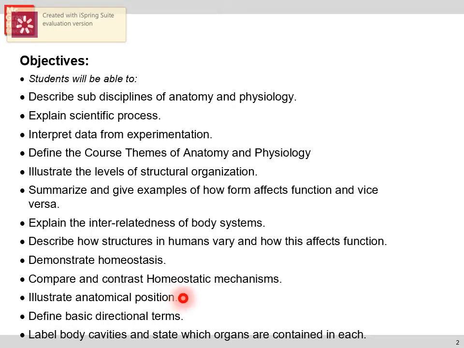And in the classroom, we look at different anatomical positions, basic directional terminologies that you will need to know, body cavities, and the general organs in each body cavity. So by the end of this chapter, you should be able to apply these terminologies to every chapter. And every time you're talking about the human body, you should practice applying these directional terms.